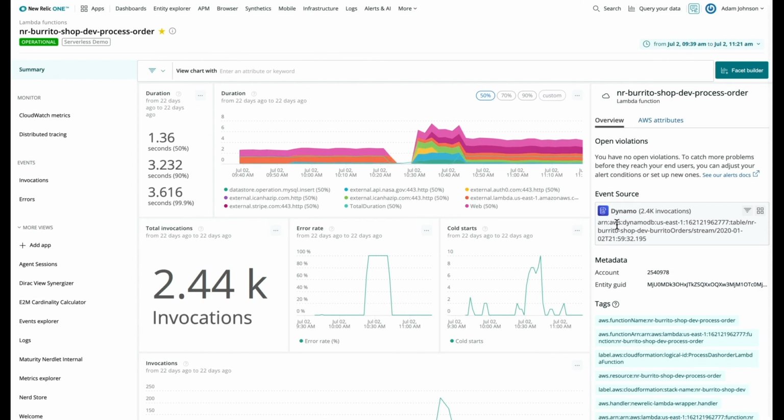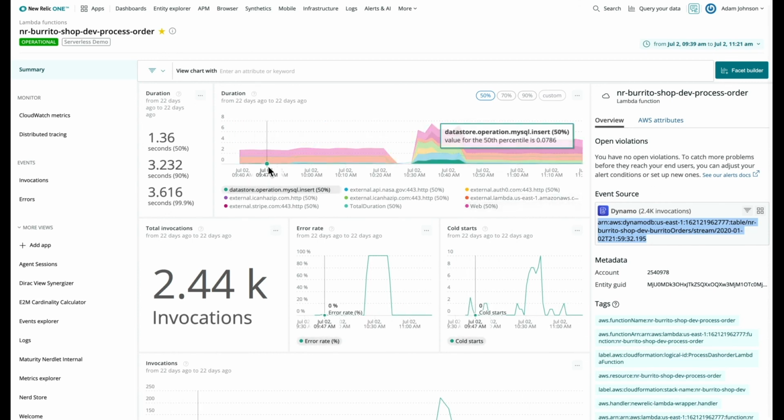On the right-hand side here, you see the event source. So you can guess this was being triggered by DynamoDB. Here's the ARN for that DynamoDB stream that's triggered this function and how many times it's triggered it. It looks like this is the only trigger. If there were multiple triggers, you'd be able to see those listed here, and you could even filter. So if you wanted to look at a particular API gateway or ALB stage, you can just click on that button and it will filter down specifically to that view. So that's really handy.